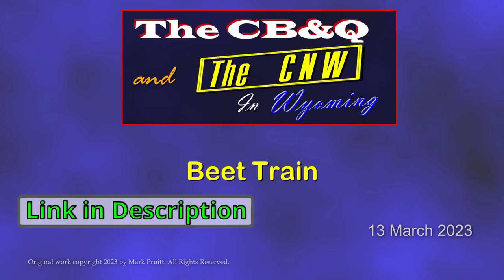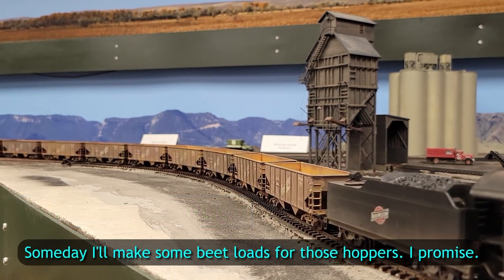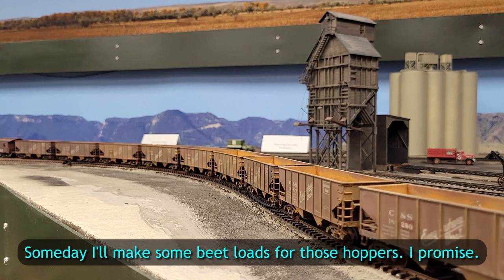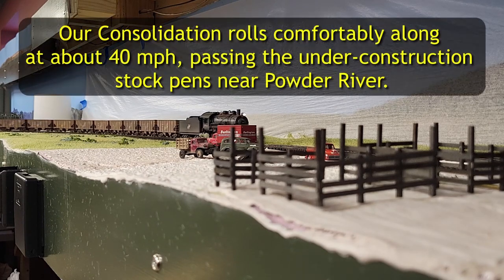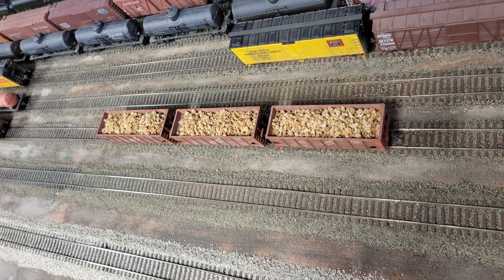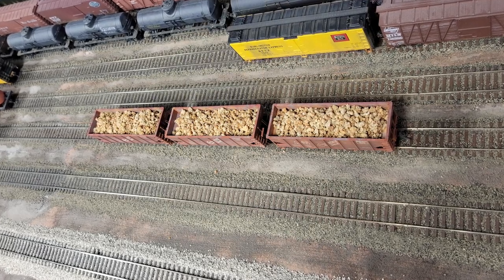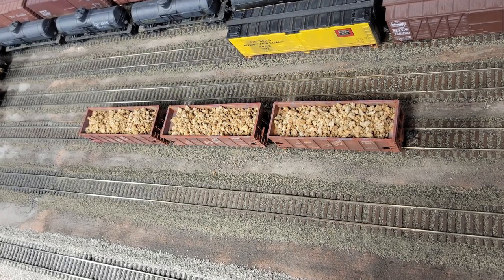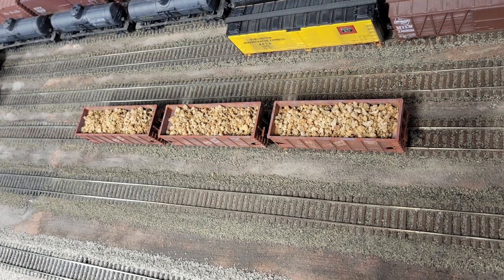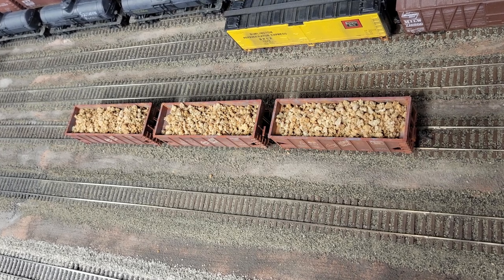On March 13th, I shot and posted a video of a beet train heading from Casper to Worland. If you'd like to see more of these kind of videos, let me know in the comments. I was a bit troubled that I didn't have loads in these supposedly full beet hoppers, and in fact I got teased about that on one of the forums. I started looking around for something to model beet loads. As my wife and I were walking through Sam's Club, I grabbed a box of Grape Nuts cereal, thinking that might be a passable representation of sugar beets. I filled several cars. Turns out, Grape Nuts are a bit too big to make convincing beets. Maybe I can sift them for smaller bits. If anyone has any ideas for modeling sugar beets, please let me know.